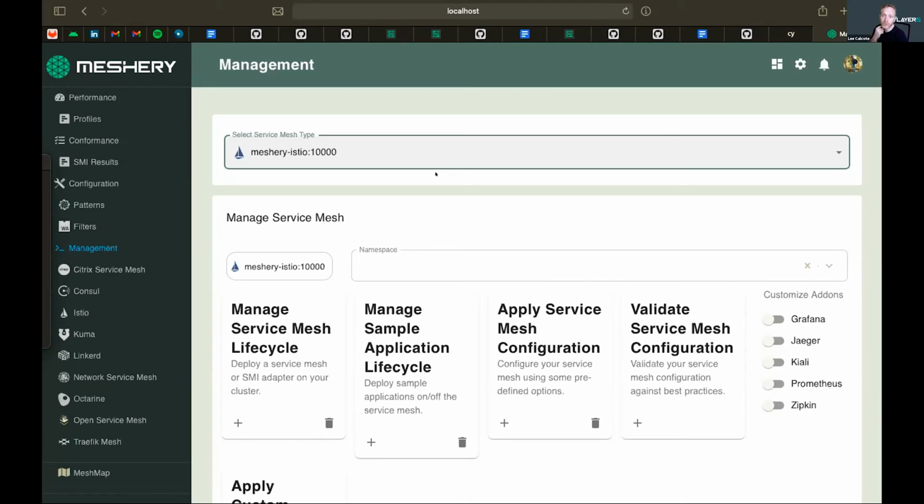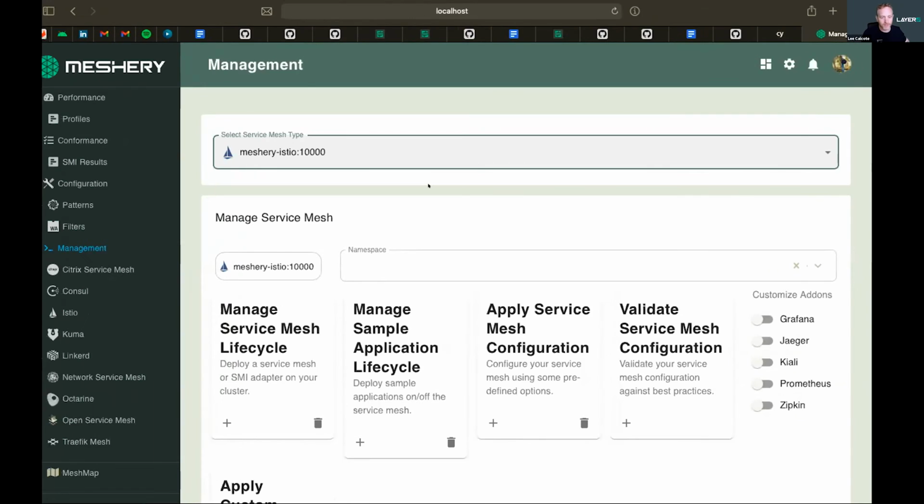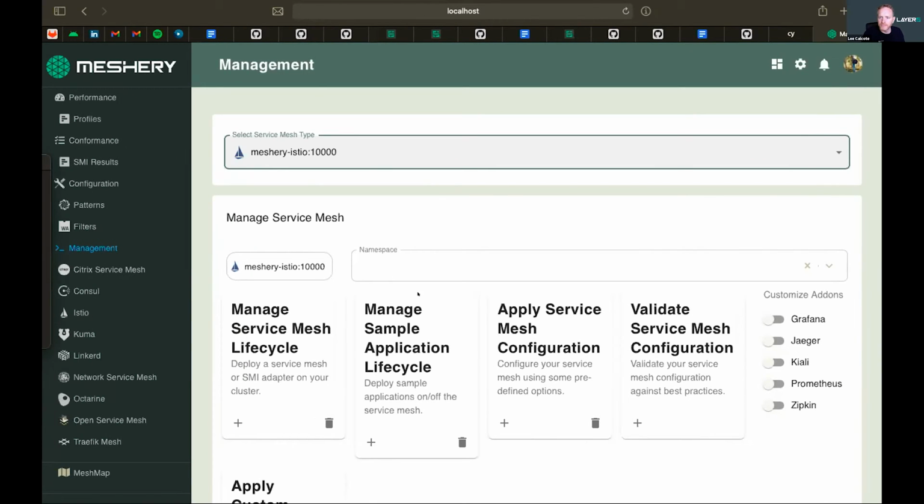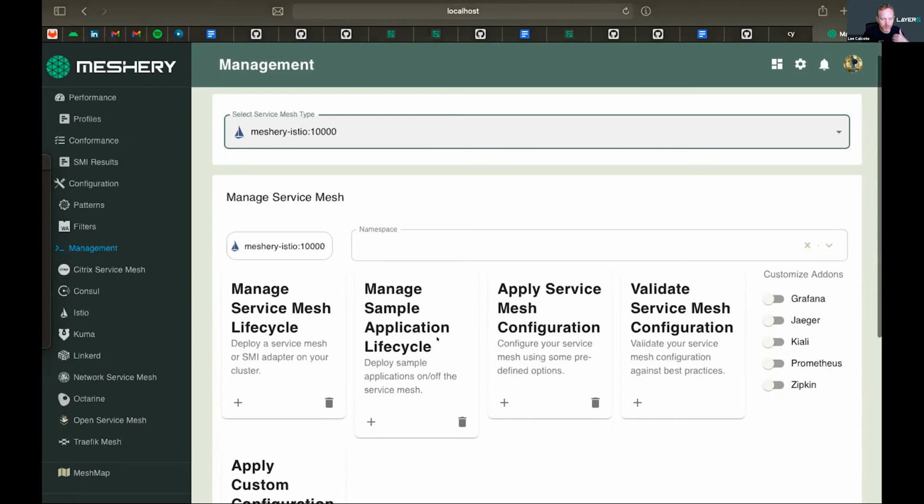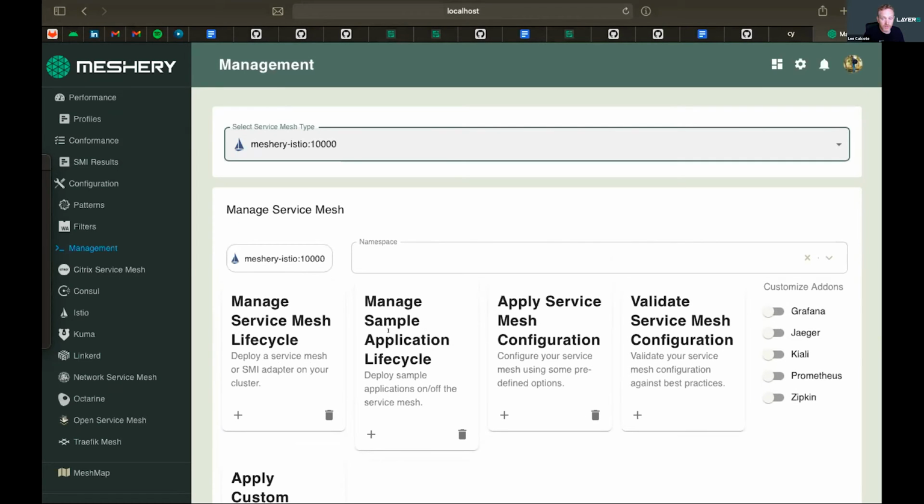How many of you have run Network Service Mesh? 0. How many of you have run Istio? 2 of you, or 4 of you, maybe somewhere in there. And that's totally fine. As a matter of fact, if you never run any of them, you can still make a lot of good contributions to the project. It doesn't really matter anyway. But the moral of the story is, most users, most of the time, will just be running one service mesh. That's true.